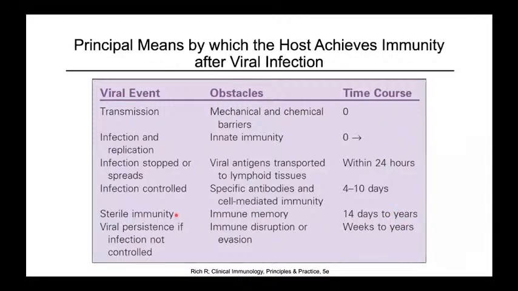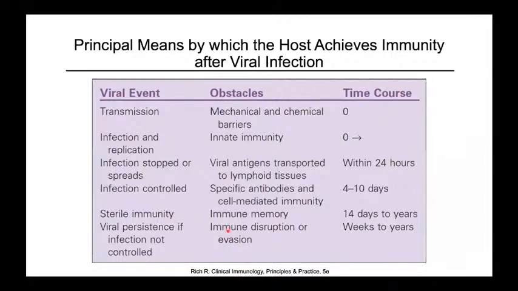There's an aspect of sterile immunity. Sterile immunity describes the presence of immune memory against specific pathogens that would completely inhibit transmission, okay? It's as opposed to herd immunity, where you still may get some episodes of transmission because there are some people who are not protected. But with sterile immunity, exposure to the pathogen gets rid of it immediately, so it doesn't cause infection, and doesn't cause transmission to other hosts.